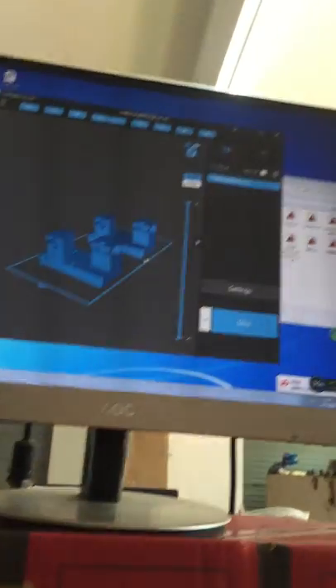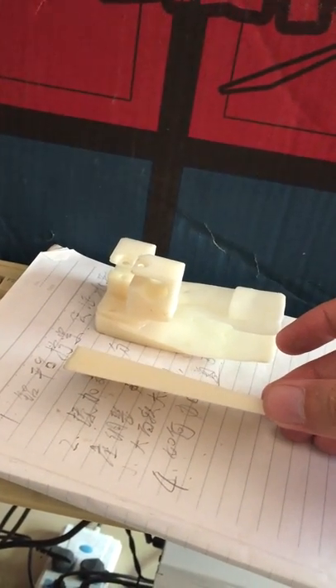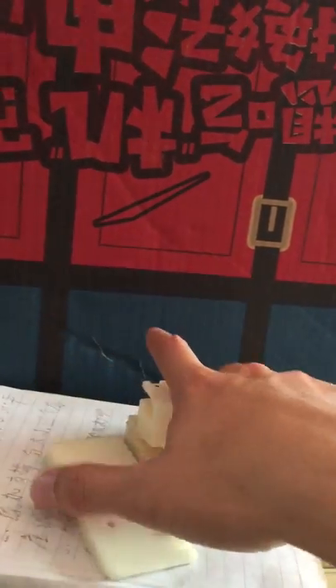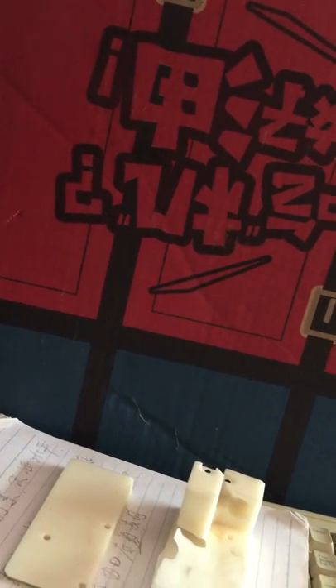As you can see, this model is a square shape — something like a square cube — and this is the failure print. Both of these have the same feature: when they come out, you have a tight angle. You can see the tight angle relative to the horizon on this model.